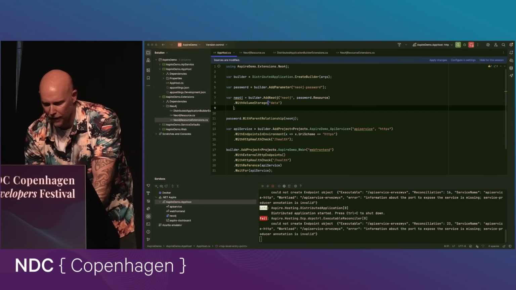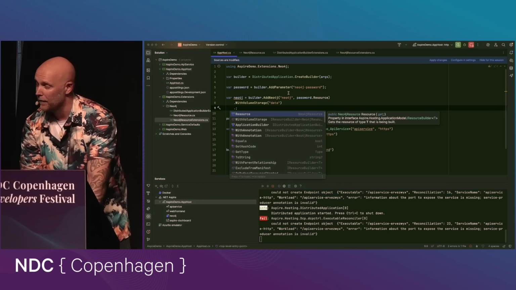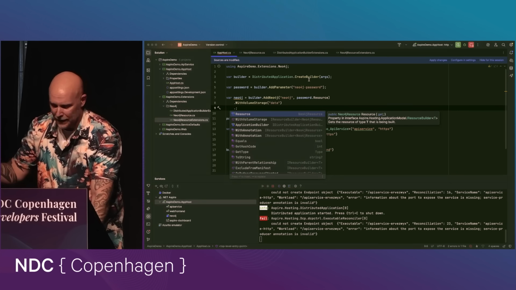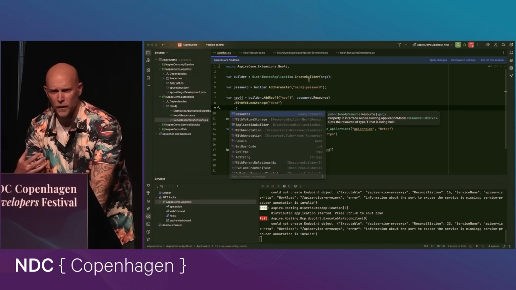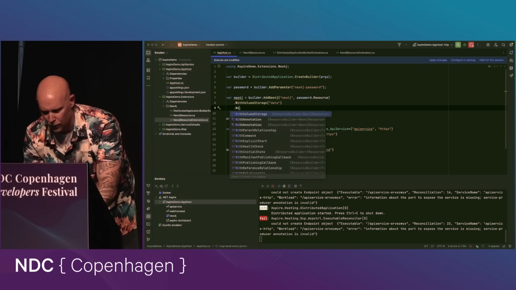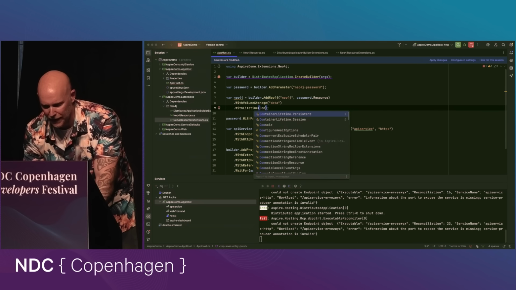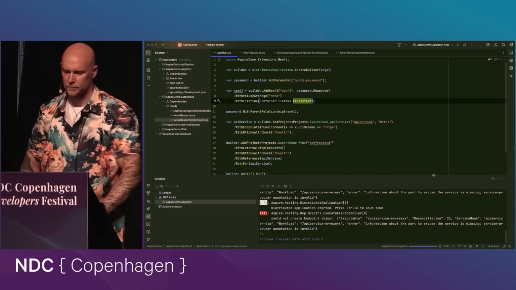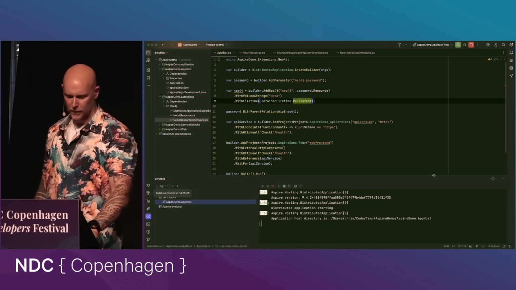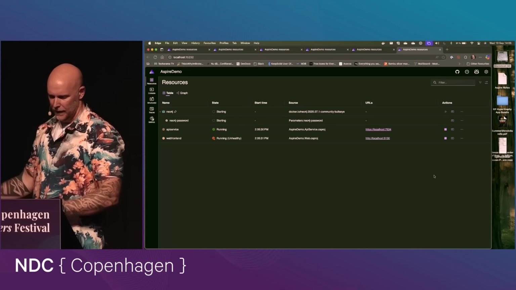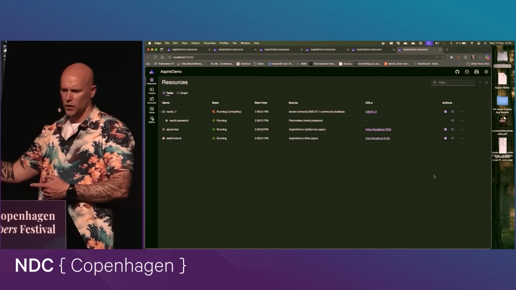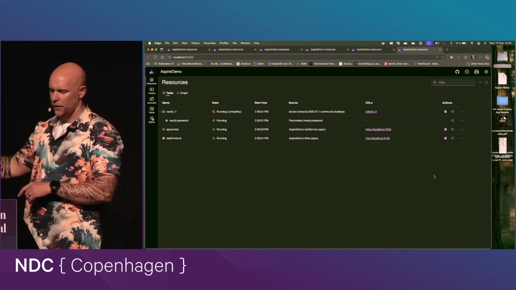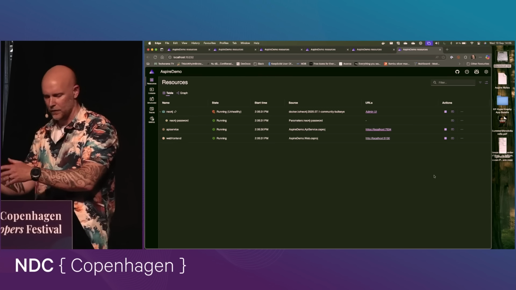So if we go in here, because it is a container resource, we get all of the extension methods we would get with a container thing. So we can go and say with lifetime. Then we can pass in container lifetime.persistent. We run this again. You will now see that it takes a while for Neo4j to come up. It goes red or orange, says unhealthy. It takes a little while, and then after a while, it actually comes up and goes green.